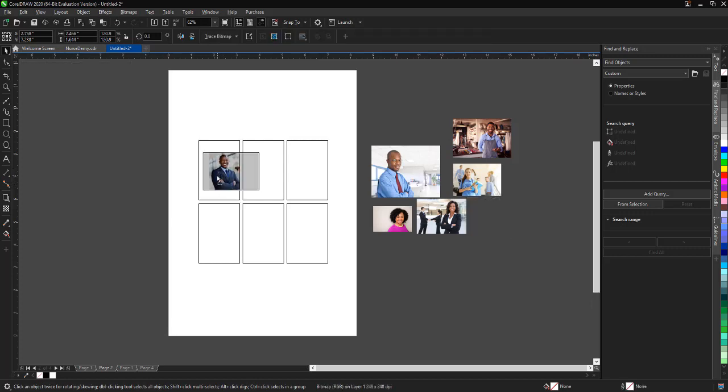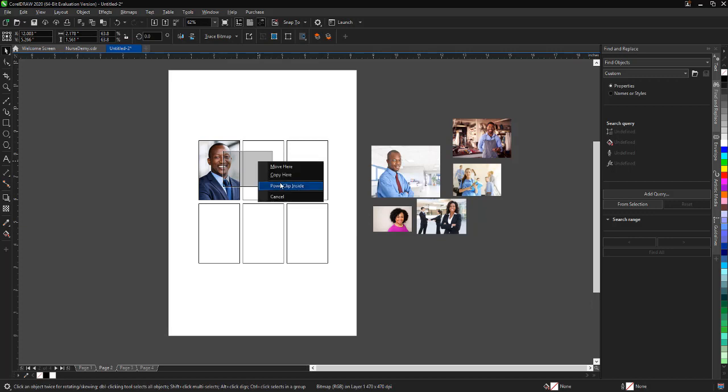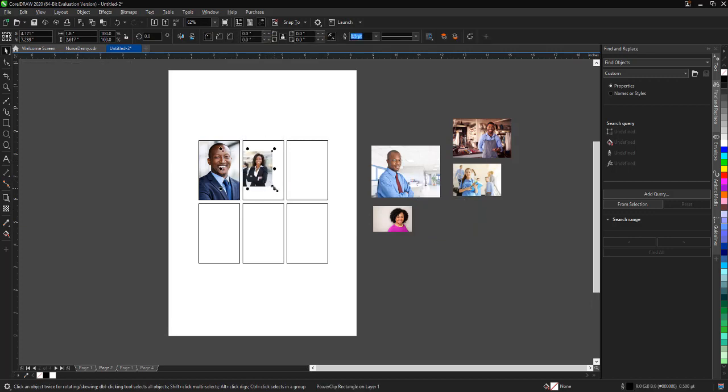Power clip, then hold down your shift as you are increasing. I can use this as a guide. You get? This is perfect. Look at what I'm doing. All the images should have the same workflow.